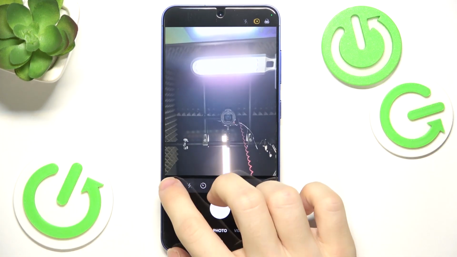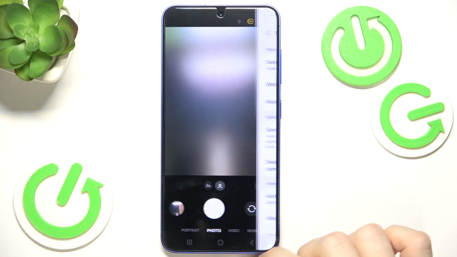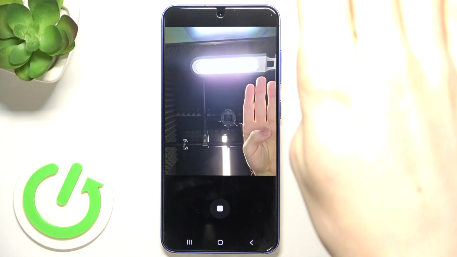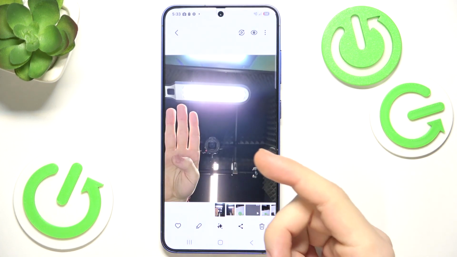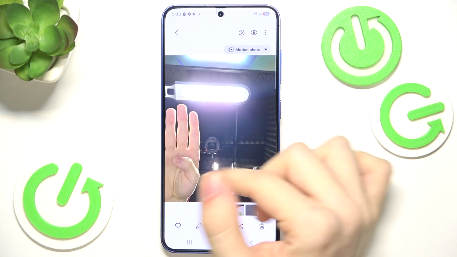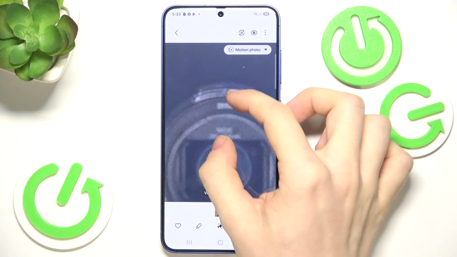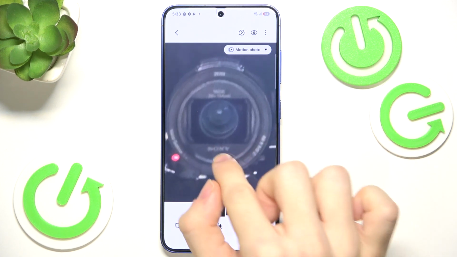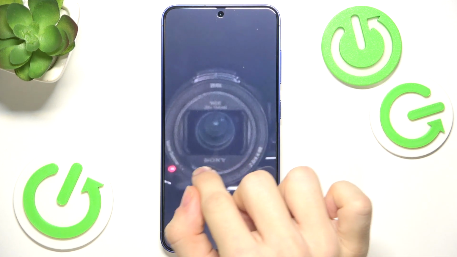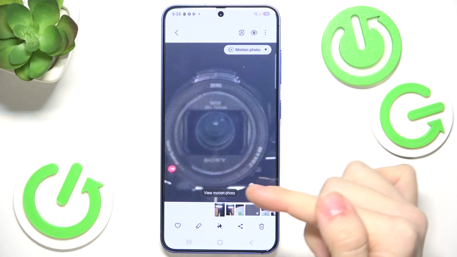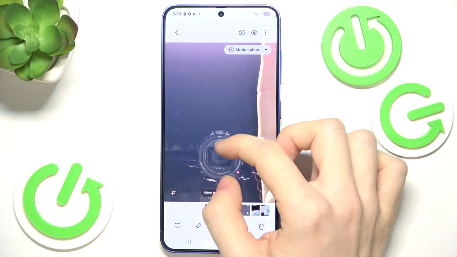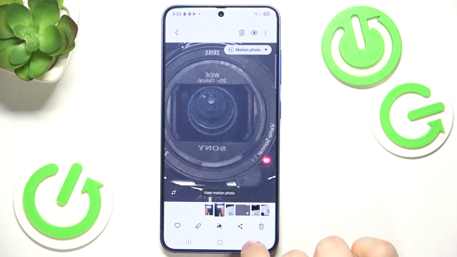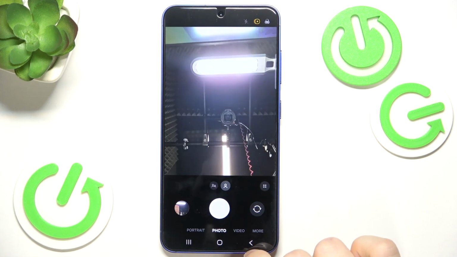Because if I disable that option, then when I take a photo with my hand here, you can see it flips it, so you can see the text on my camera, like the Sony is now flipped, so it's actually like in real life, like it was taken with the back camera, and here you can see it is mirrored.